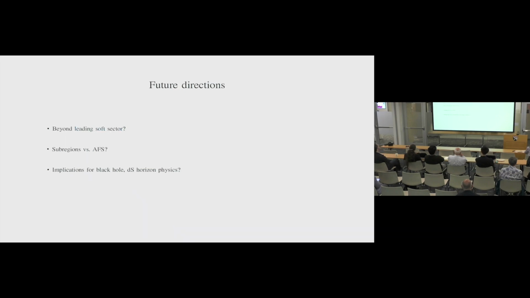So there's many things that you can try to ask about in the future. One of them would be to try to understand really how to generalize this gravitational discussion to subregions. Another one would be to go beyond this leading soft sector, and another obvious one would be to try to understand the implications of all of this for black holes or de Sitter or other backgrounds or horizons more generally. Thank you.